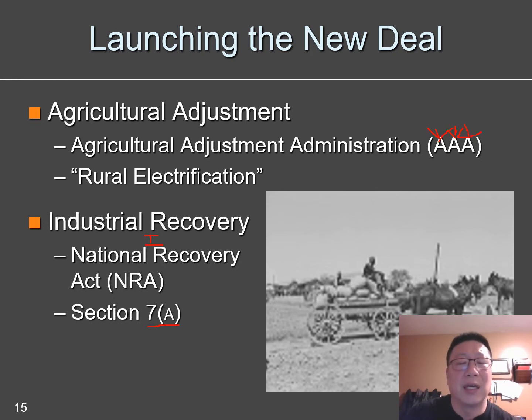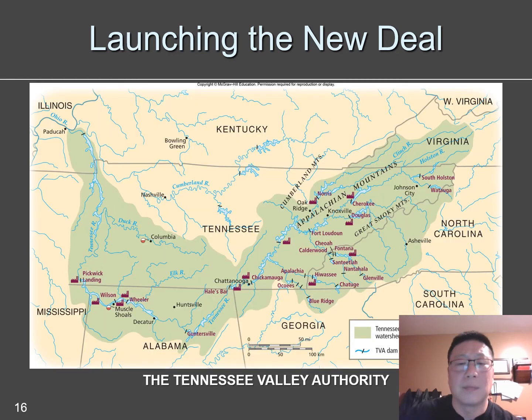Section 7A encourages union membership. Okay, it encourages workers to join unions. And they would actually go around saying Roosevelt wants you to join a union. And that's under the NRA. And so it was all voluntary. One of the criticisms was that the biggest businesses tend to dominate the code writing. But businesses that participated got to put a blue eagle in the window so they were doing their part to fight the Great Depression.